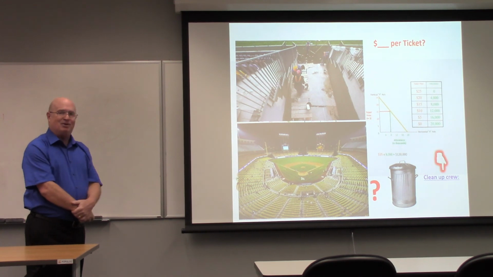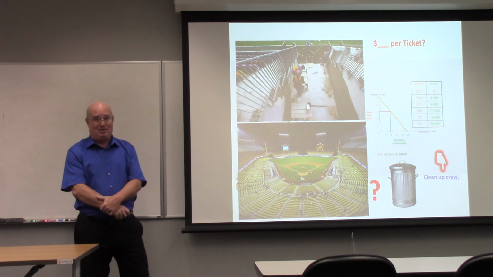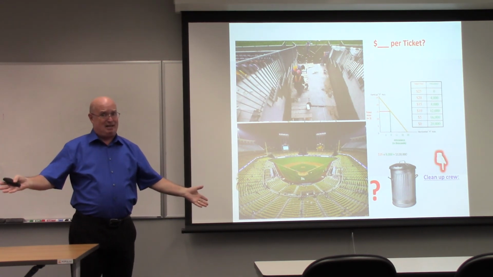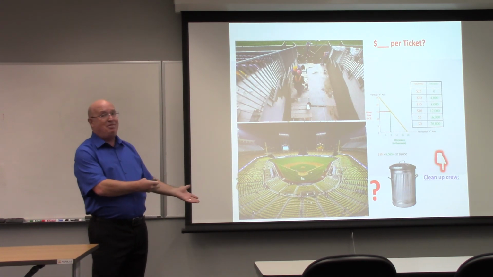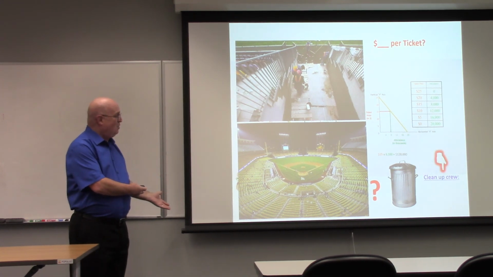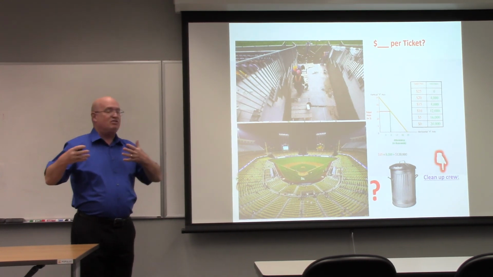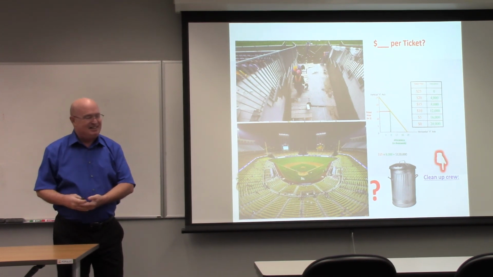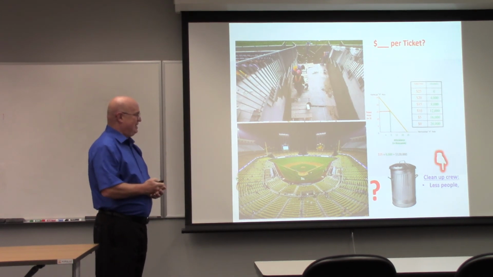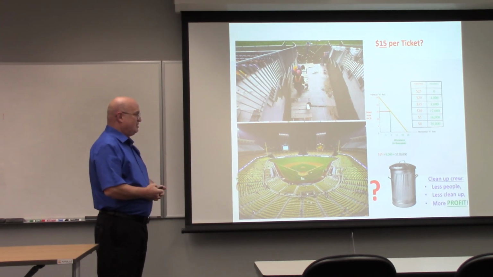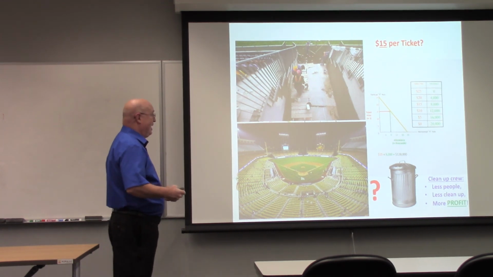However, what if you're the cleanup crew? All right? Now, you're the owner. Remember, you got to pay that cleanup crew. Now, we've all seen what stadiums look like after the game is over and everybody leaves. Do you want 8,000 people there, or do you want 12,000 people there? At this point, we're going, no, I want less people, so I want the $15 ticket. Less people, less cleanup, less cost, which means I get to keep more profit, okay?